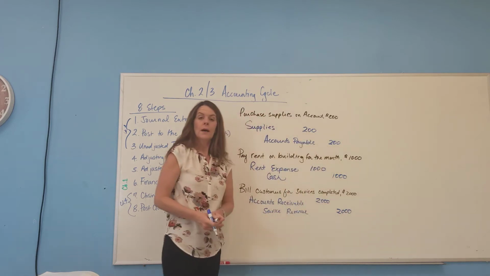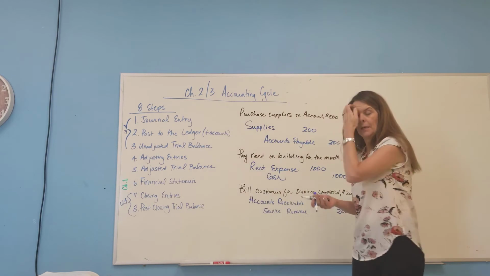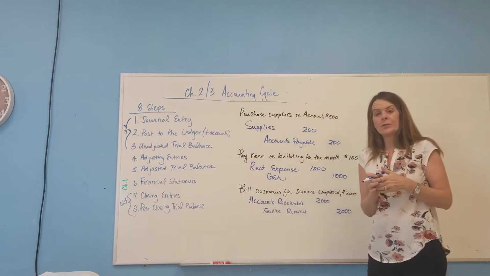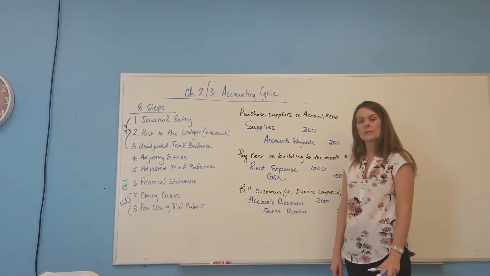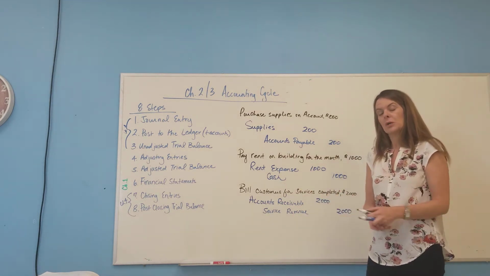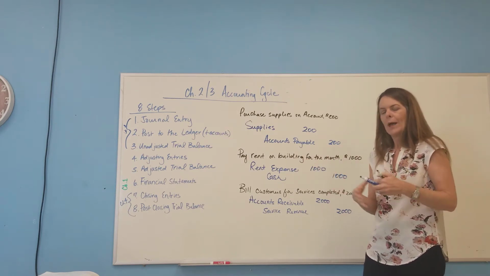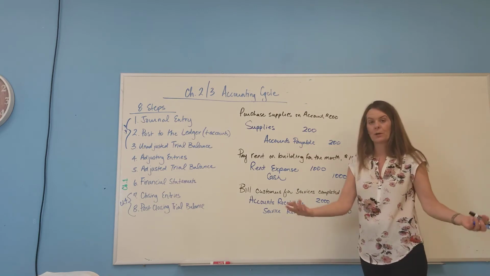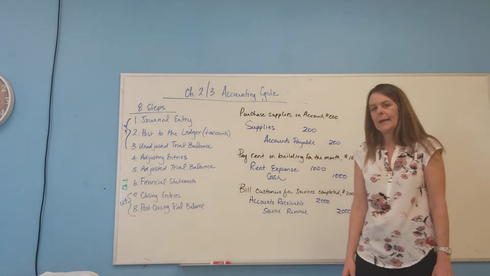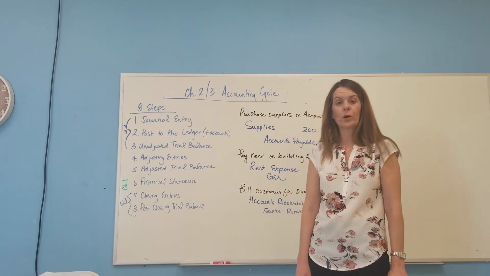All right, so if you were to start a small business, this actually might be the 3 journal entries that you do in a month. So this could be if you were just starting out for maybe a tax consultant or some other attorney, or even just helping someone out doing something. You could actually just have these 3 journal entries. You bought supplies, you paid rent, and you did some work. And that's basically the 3 journal entries for your month.